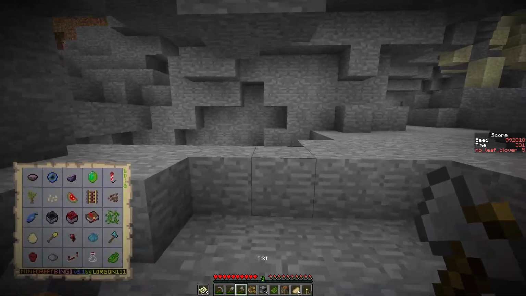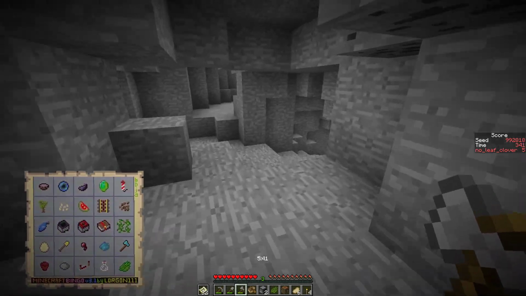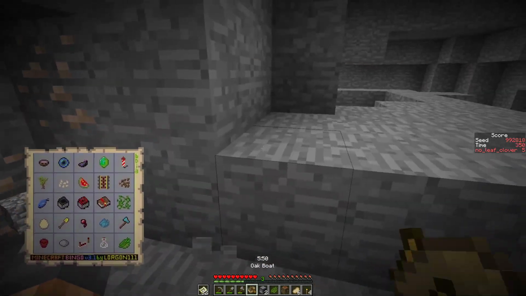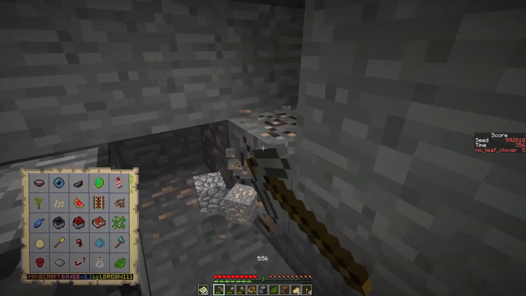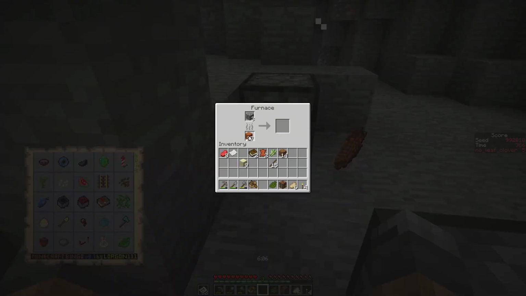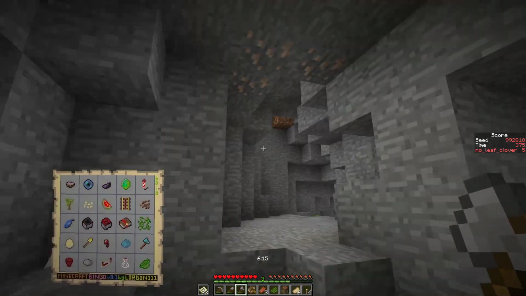I wouldn't mind a dungeon. This is a very strange cave. It is a very strange cave, yes. There's a dungeon. Not ideal. Too many zombies here. He's close. I don't like that. I really don't like that. Are they coming from the dungeon? No. They're just hanging out somewhere.